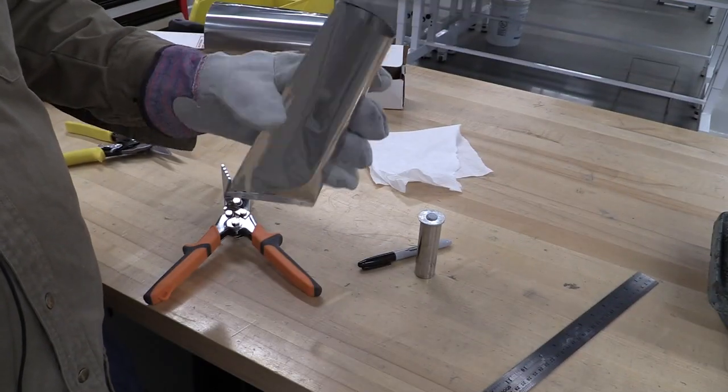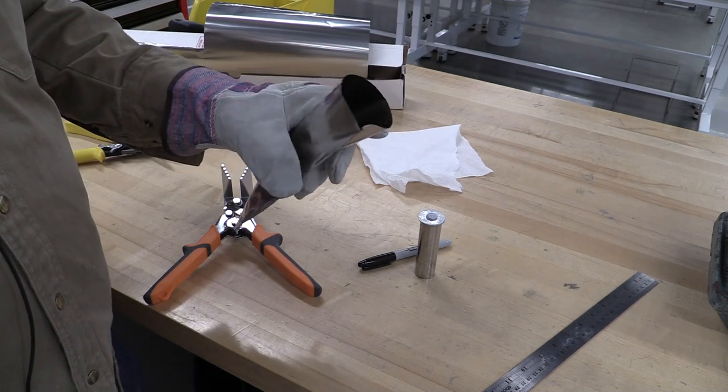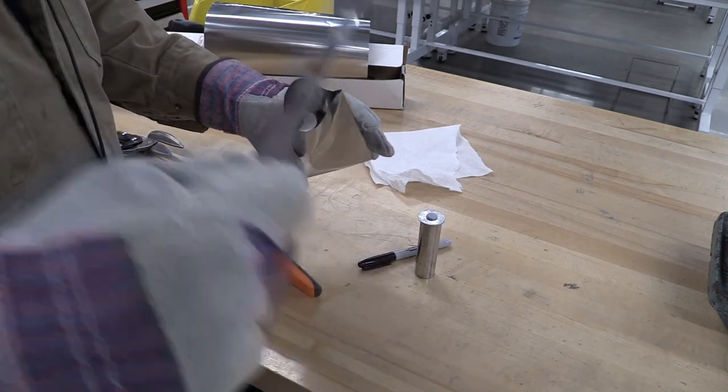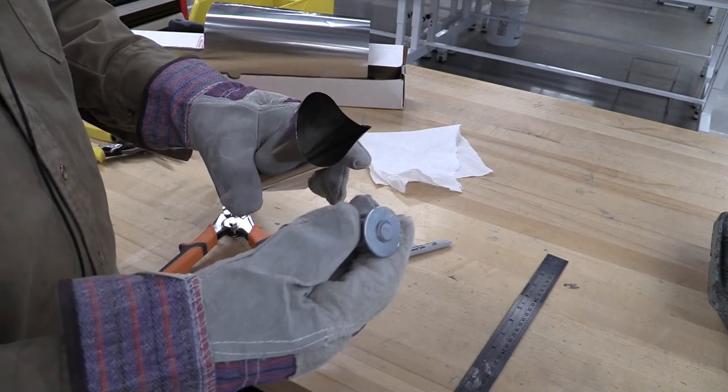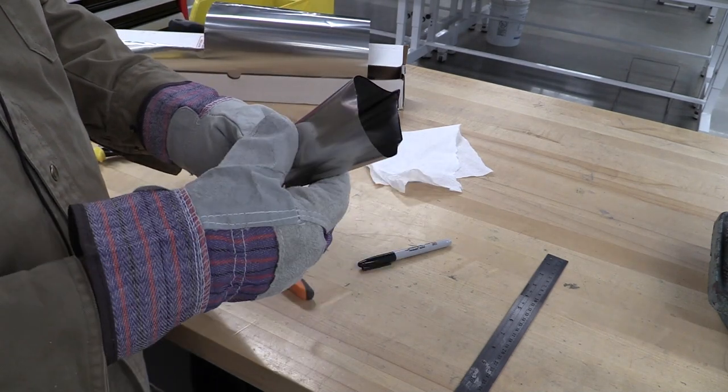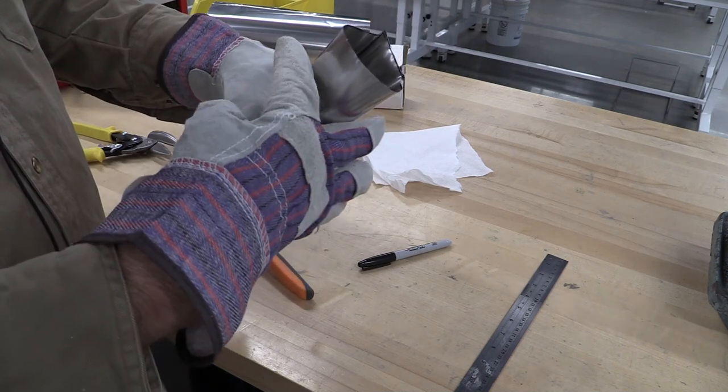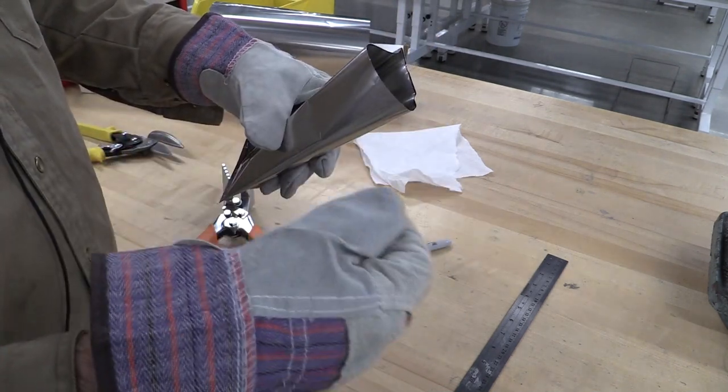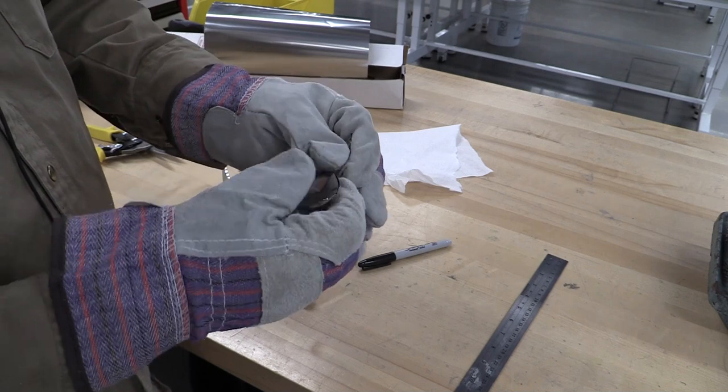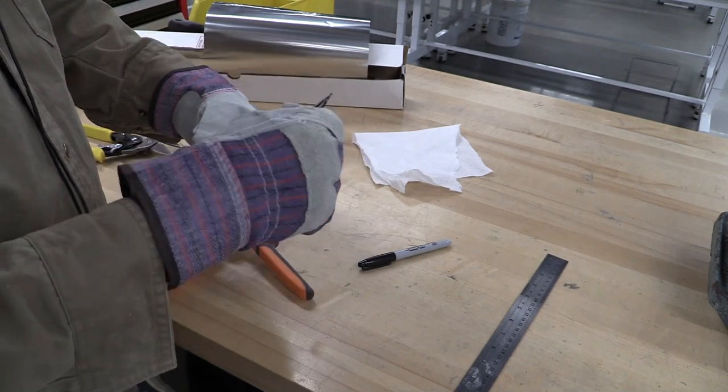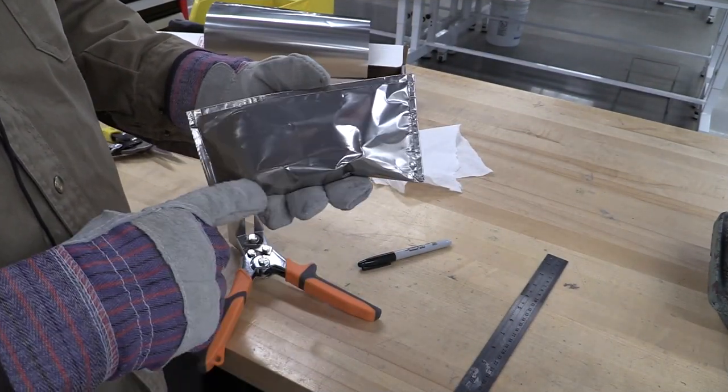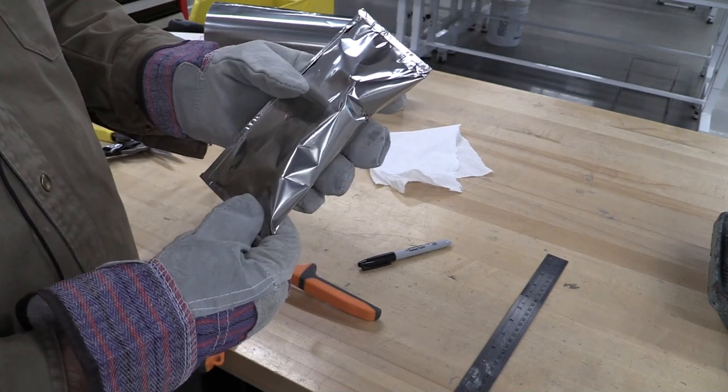At this point we have our pouch made with two folds that are double seamed up. I'm going to take a small piece of paper towel from our sink area and push it down inside this pouch. Then I'm going to take my sample with the washer end up, because when I put this in we're going to do a double fold on this side. I want to know that the paper and soot will be on the bottom so I can cut this open when we're at the furnace, pull it out fairly easy, and deal with the residue of the paper. I'm going to come in and get my seam where it lays flat and do a double fold on that as well. At this point we've got our pouch double folded on all three sides with our sample and piece of paper, ready to go to the furnace.